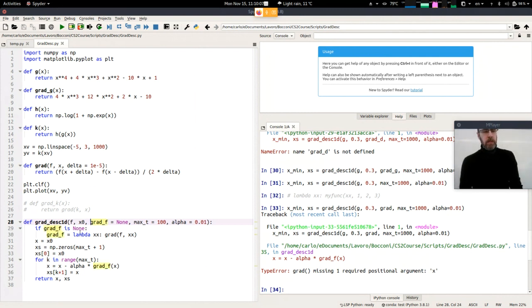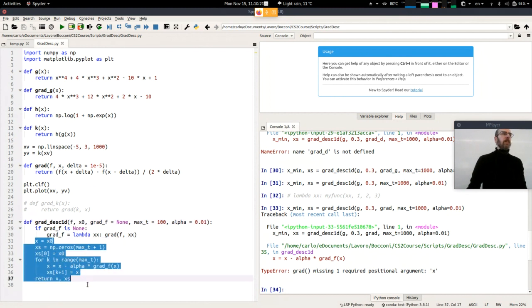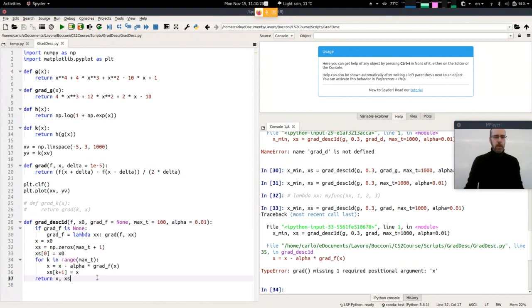So that's why, at some point last time, someone said, well, why do we need f at all in this function? And this is one possible reason why. This is why I wanted to have f here, even though in the whole gradient thing you don't even use it. Good.